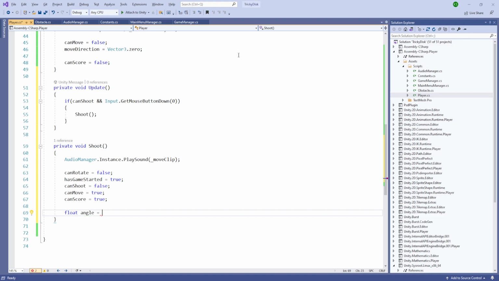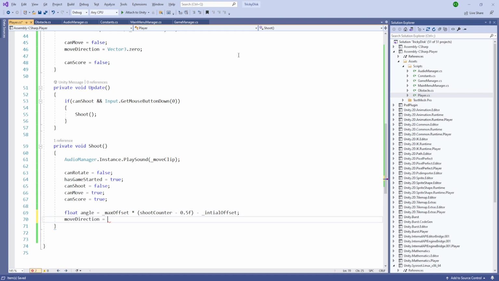Now let's first get our angles. So we'll multiply the max offset, and we will do our shoot counter minus 0.5f, and finally we'll get the initial offset. So if it is 0.5, and I think we'll need to multiply it by 2f again. So if our shoot counter is 0.5f, our initial offset is going to be 90, so it is fine.